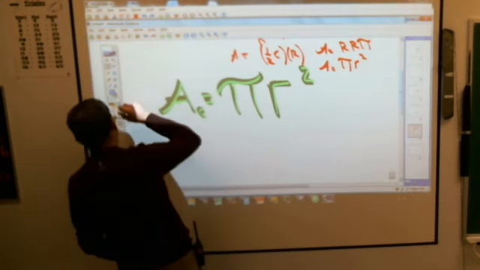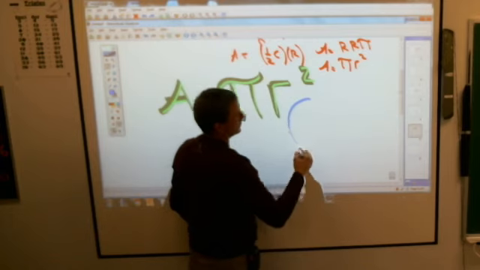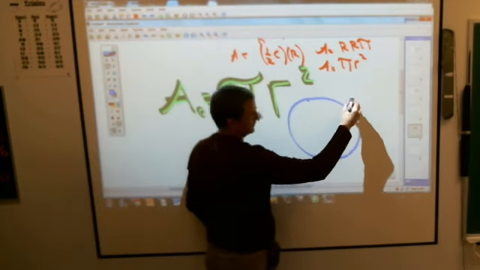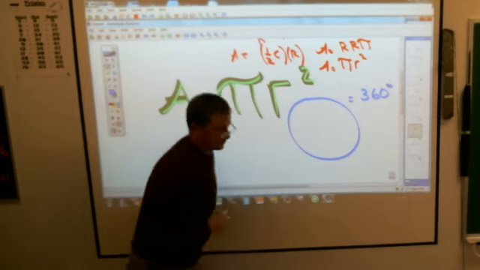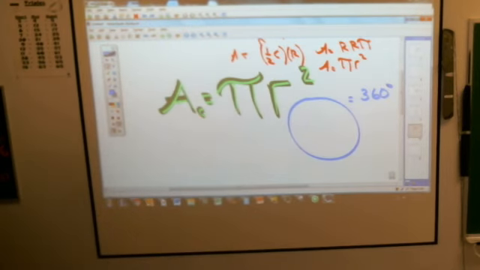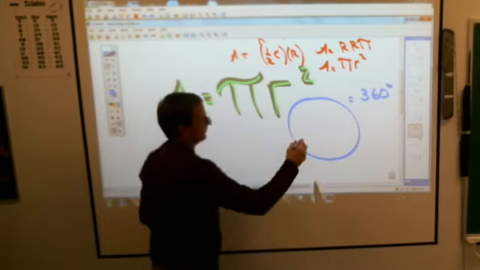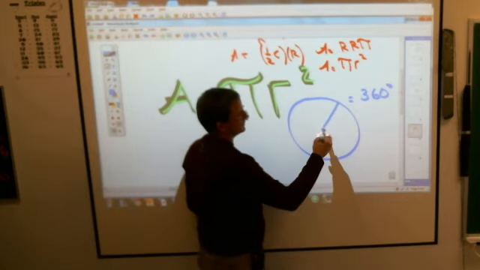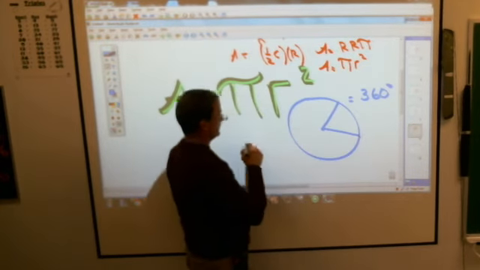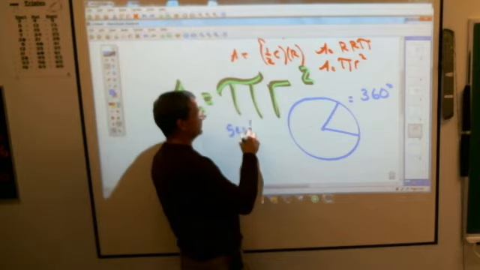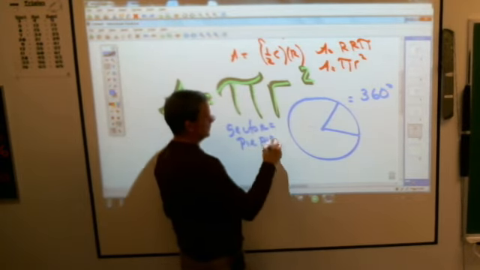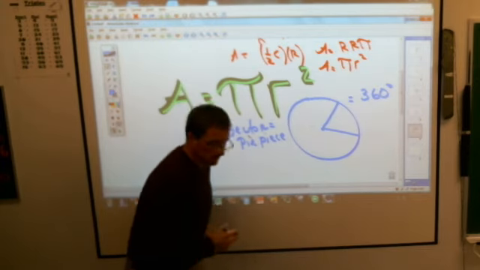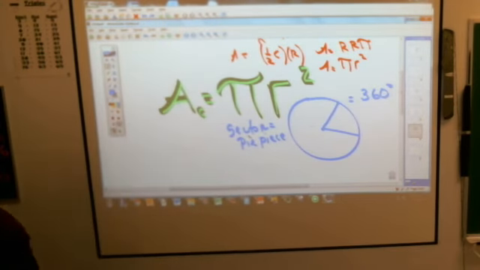do a circle here. They're going to take a circle, and remember a circle is 360 degrees, that's always going to be important. Okay, and they are going to give you what we call a sector of the circle. A sector just means a pi piece. I should write that down somewhere. A sector equals a pi piece. Interestingly enough, pi and piece start with the same 3 letters. You ever recognize that? Okay.